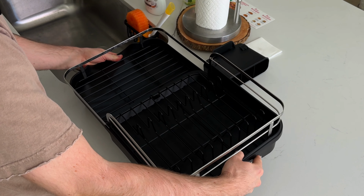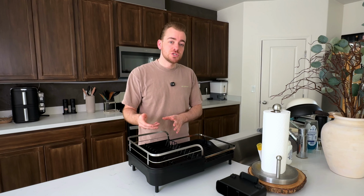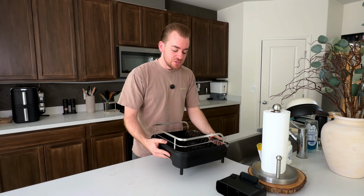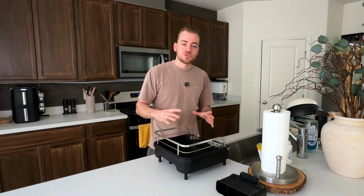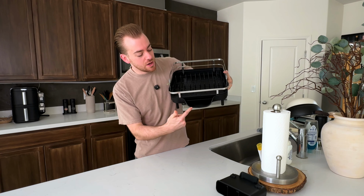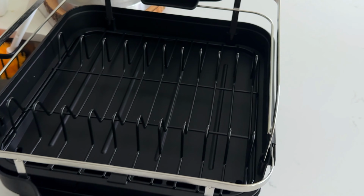And if you wanted to collapse it, like maybe you're only gonna be using this for something specific, like just for cups or just for plates, you can go ahead and simply close it just like this, and you can see it turns into just a smaller square dish rack. And it does leave that spout open here at the bottom, so it's gonna go ahead and drain any kind of water that's falling off of the dishes into the sink, which is really nice.